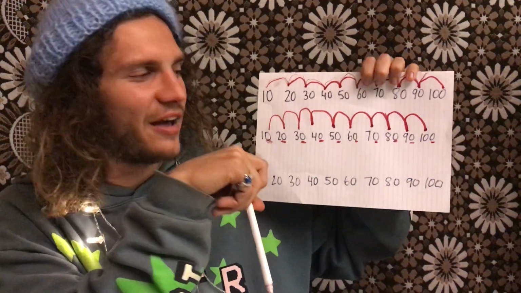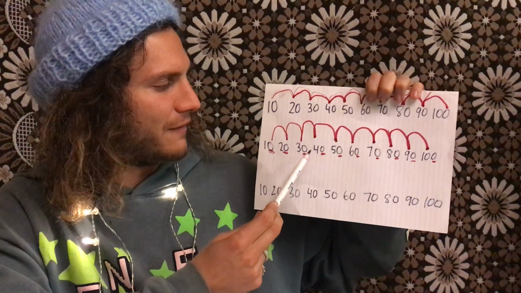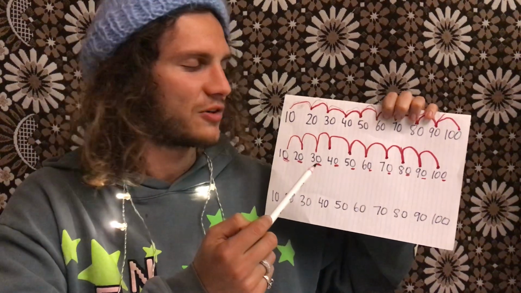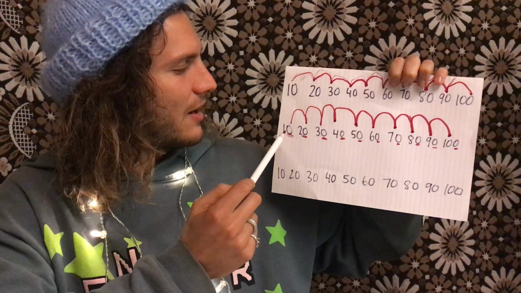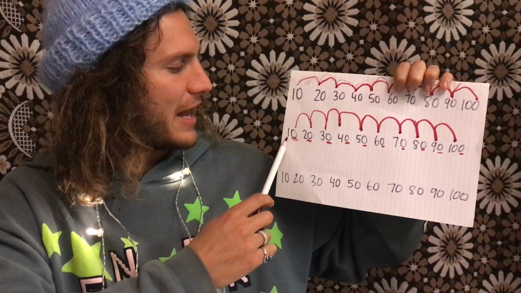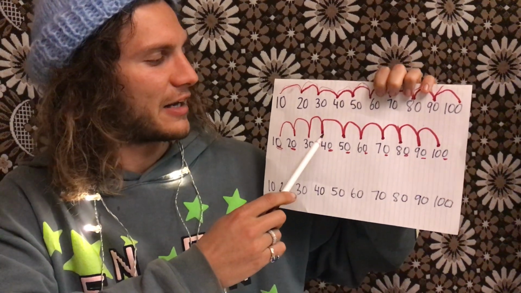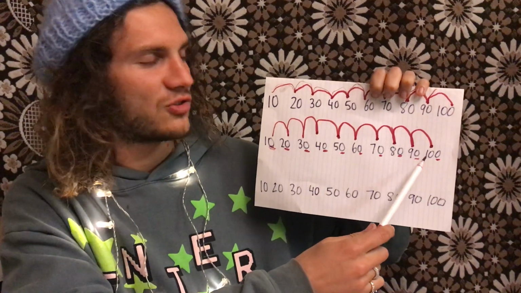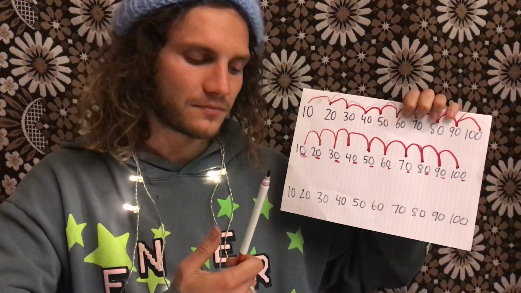Something else I noticed is that all the numbers go up by 1. 1, 2, 3, 4, 5, 6, 7, 8, 9, and then there's 10 with another 0 on it, which means 100. So I noticed that they're going up by ones. So when I'm counting up by tens, I'm counting knowing that the next number is going to be 20, then 30, then 40, then 50. The same way if I count backwards, I know if I'm at 100, what comes behind 100 by 10 is 90, then 80, then 70, then 60, then 50, and so on.